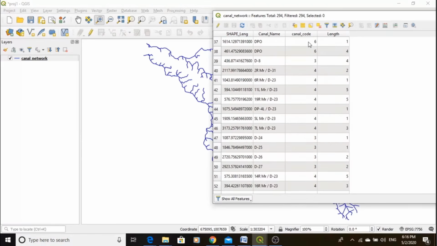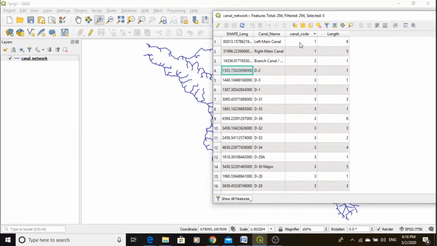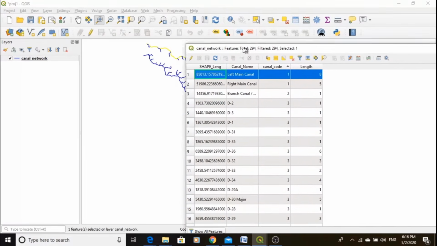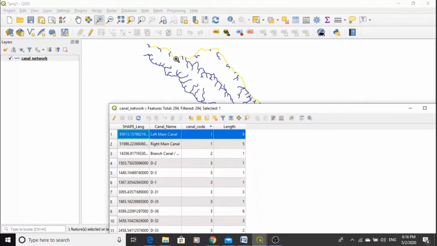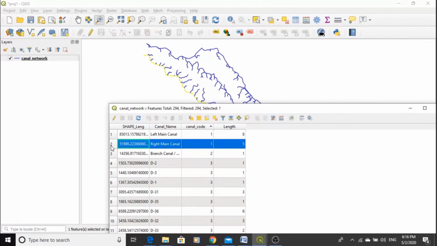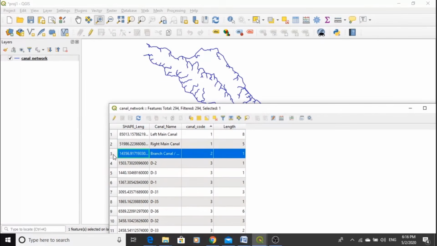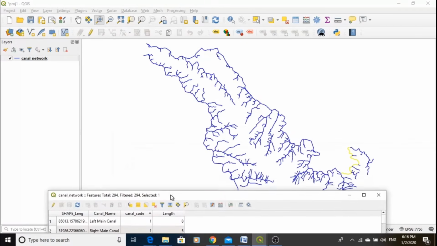And suppose you want to see canal code. Now this is the left main canal. If you click it here, this is your left main canal. See, it becomes yellow, means this canal is selected. So it is a left main canal, and this is a right main canal. And this is a branch canal.